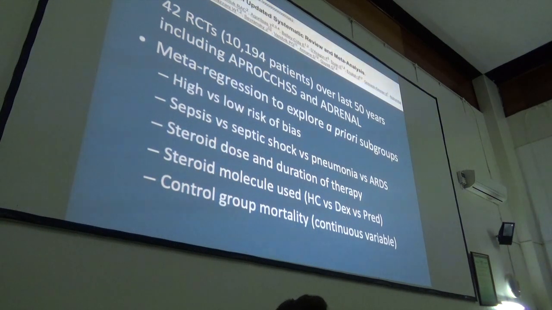What is a priori? Sorry? A priori. A priori just means, you know how if you do subgroup analysis after the fact, after you've already established what your outcomes and your results are going to be, those subgroup analyses are always suspect. The a priori means you established it up front. So this is, again, stealing from my colleague, his way of saying he did it the right way.